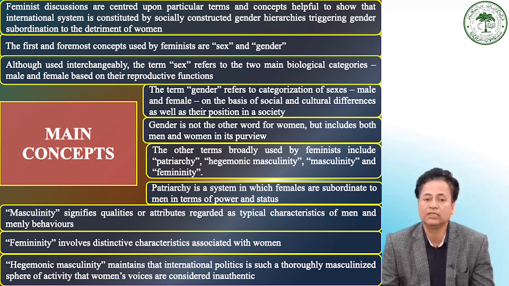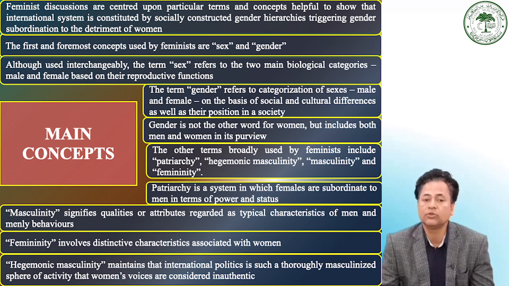So basically the concern was that if you look at the issue of gender, as I said, earlier international politics was gender blind, and they wanted to focus on this socially constructed gender hierarchy and how this hierarchy greatly contributed to gender subordination to the detriment of women. So that was their main concern.